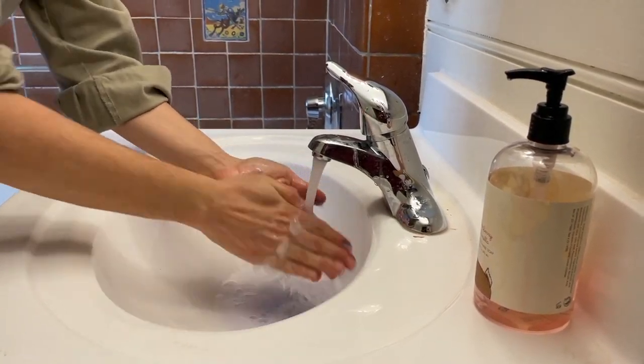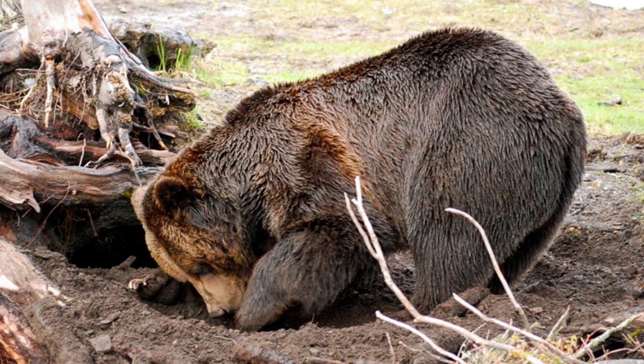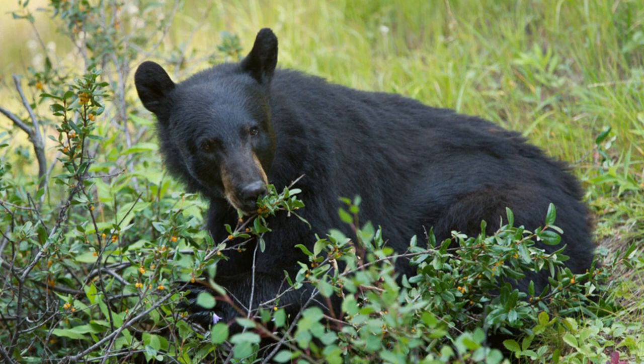Our friend the bear — we often think they're this big scary predator, but actually bears are omnivores and they mostly don't want to lose any of their fat that they build up, because they are a sort of hibernator. Having that fat reserve is really important. Bears love to graze and want easy food — they don't want to burn a lot of fat. Bears actually like to eat bugs, berries, and flowers. Most of their diet consists of those things.